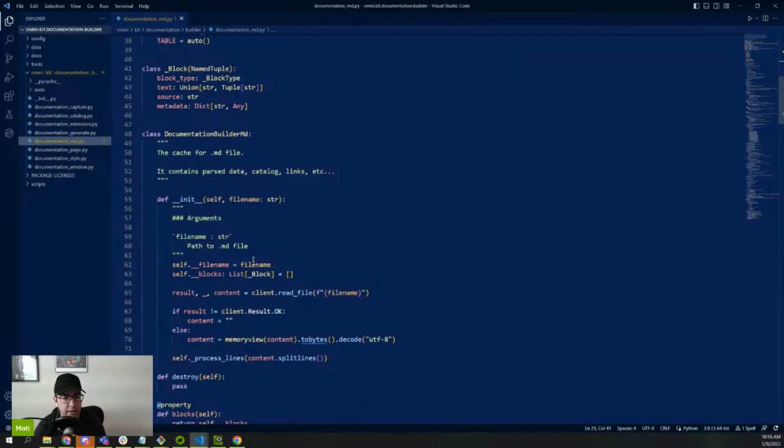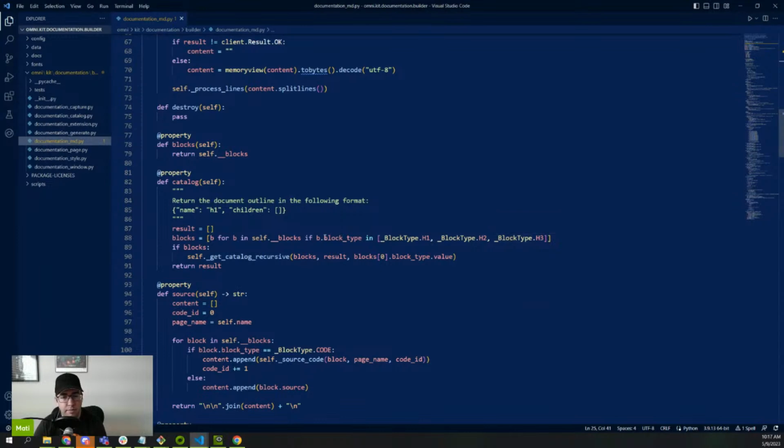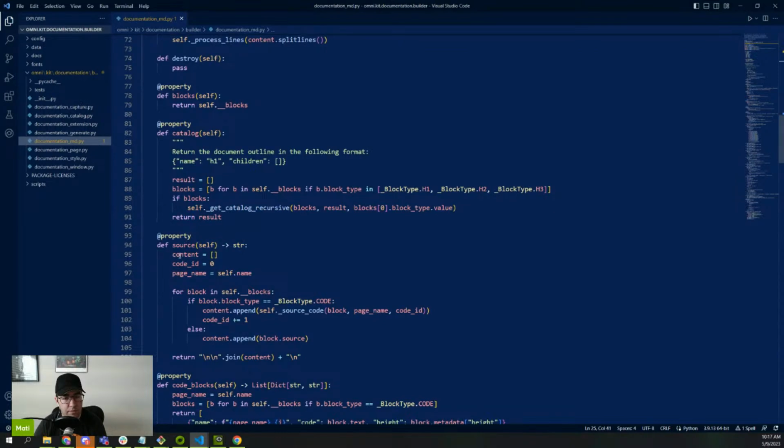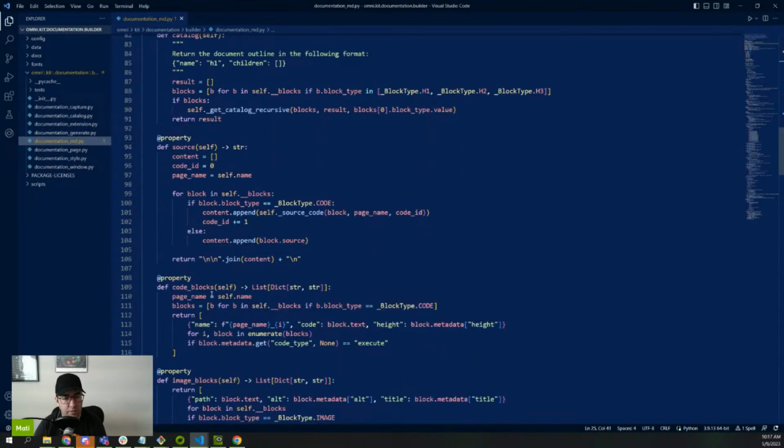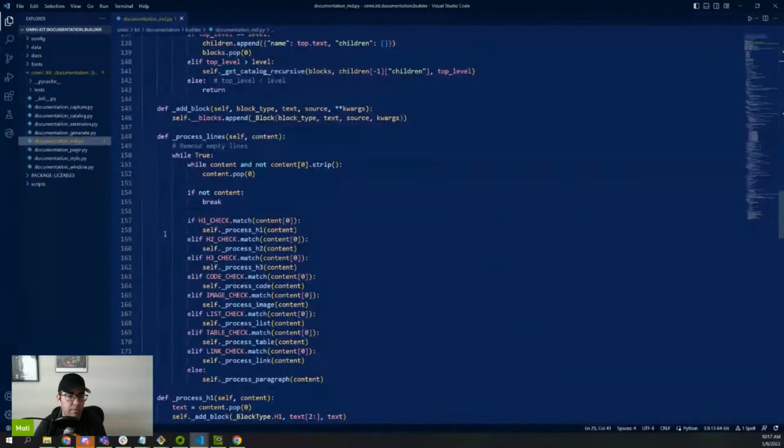And process lines. So potentially we're feeding just the markdown string of the markdown, or maybe per a list with rows. Yeah.